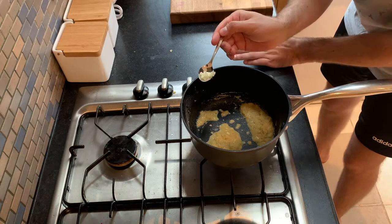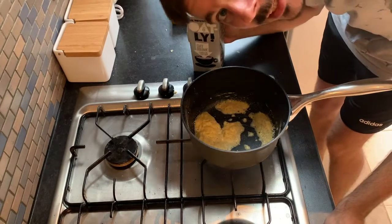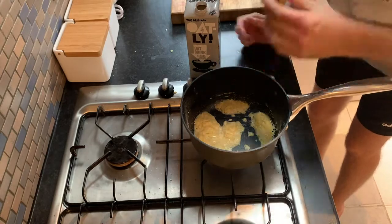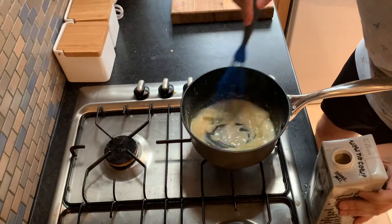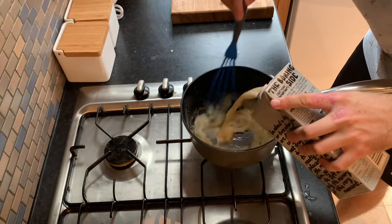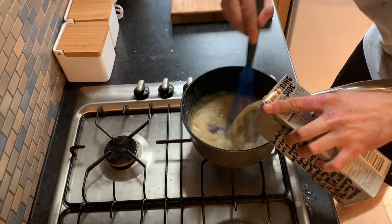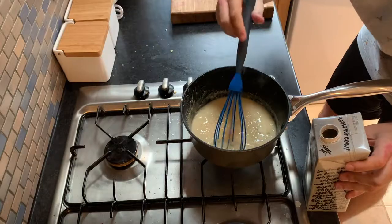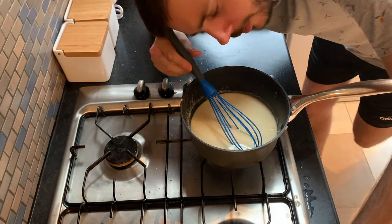1 teaspoon of finely crushed diced garlic. Now we're gonna add milk in little by little. The sauce will start getting thicker. Whisk to combine, add a little bit more milk, and you'll see it gets thicker and thicker and thicker. Keep going. Oh, making a huge mess. I'd say we've probably put in just over about a cup of milk.